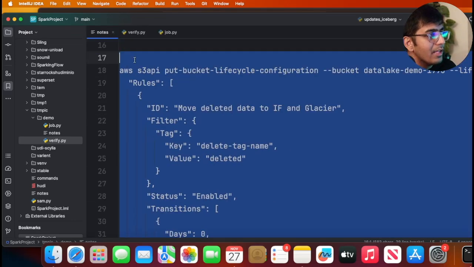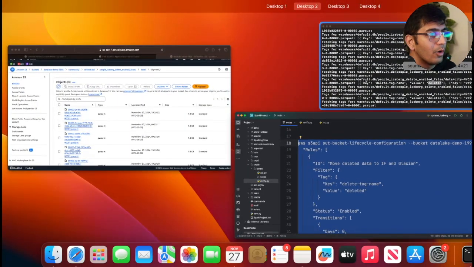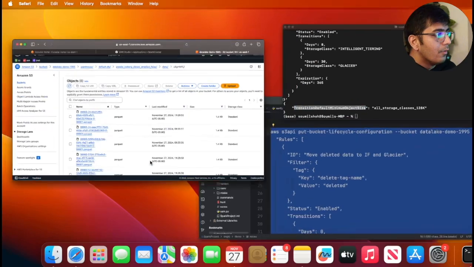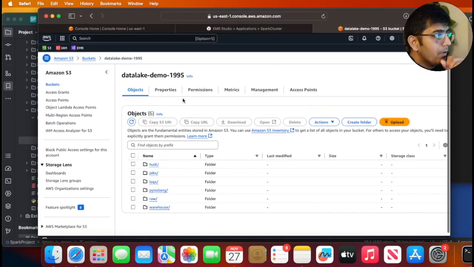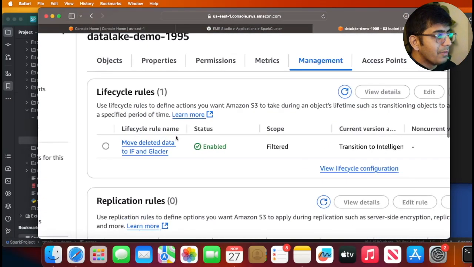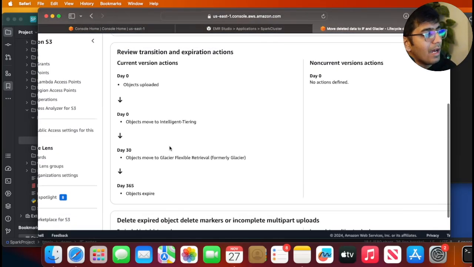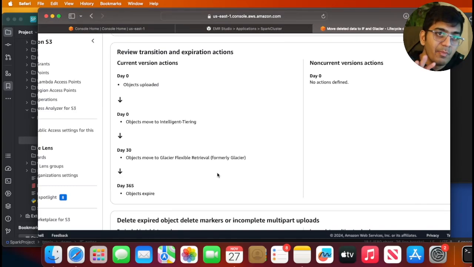Again, you can play with that. You can choose based on what works for you. So I'll just paste this command on the command line, and hopefully that works. And I go to management, and there you can see the lifecycle was created. And now automatically those expired snapshots are going to move into infrequent access, or basically move into Glacier, which is extremely cheap. You can move a large amount of data. It can sit there, and it's extremely cheap to do that. Or you can delete it, based on however you like.